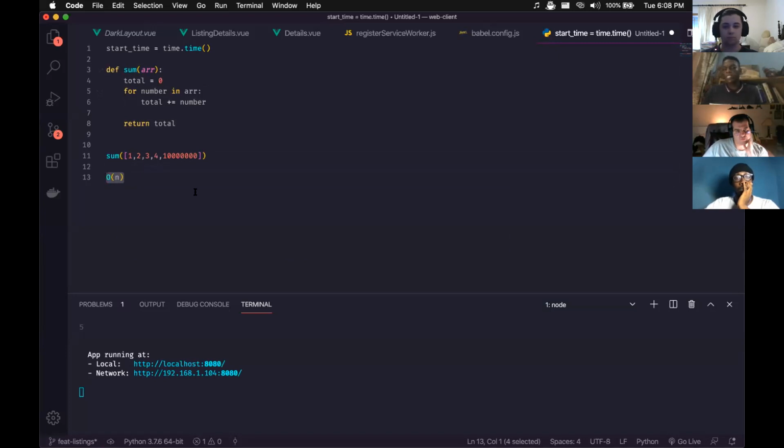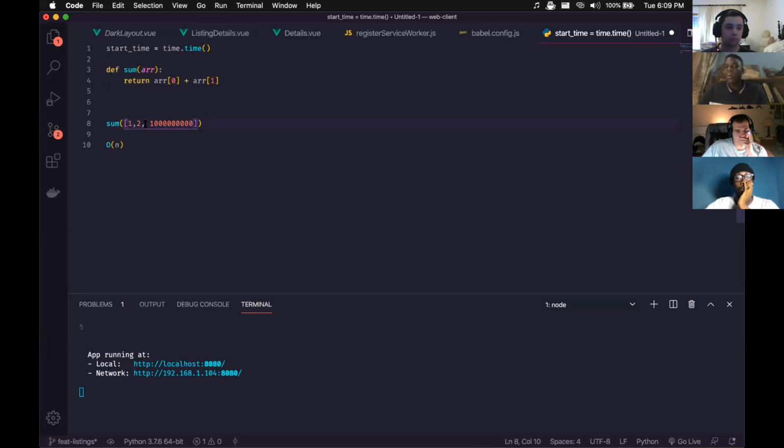But then that's one case. In a different case, let's assume this algorithm, the only thing it does is add the first item to the second item. That's what it does. So if we call this algorithm with just 1 and 2, it would add 1 and 2 and return 3. But if this array had 1 million items, going from 1, 2, 3, 4 up to a million, what would this algorithm do? It adds 1 to 2 and returns 3.